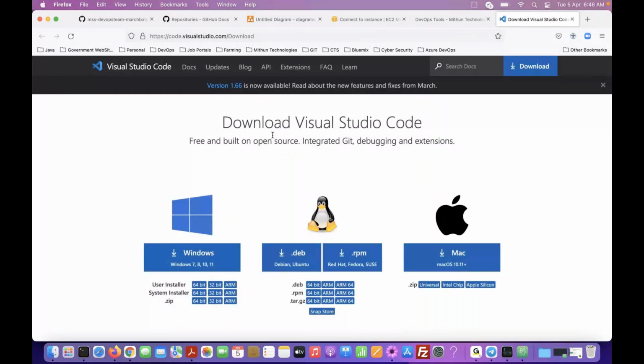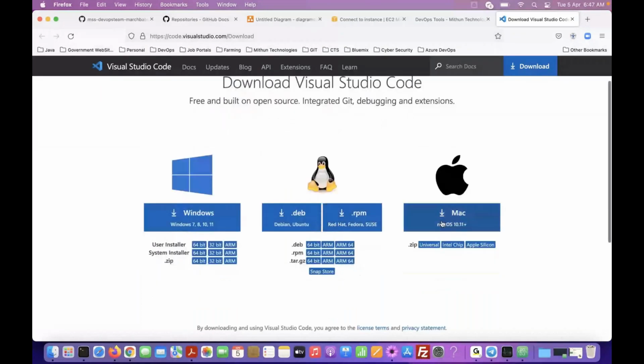There you will see Windows. If you are using Linux or a MacBook, download the respective package.